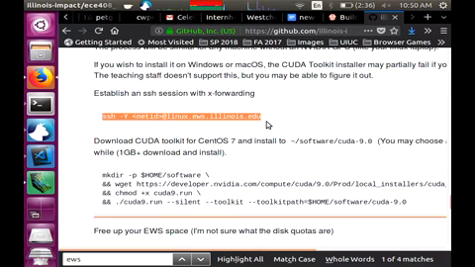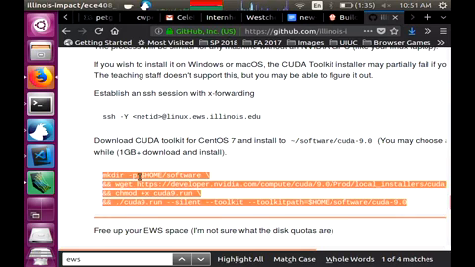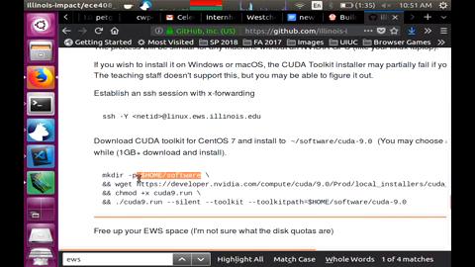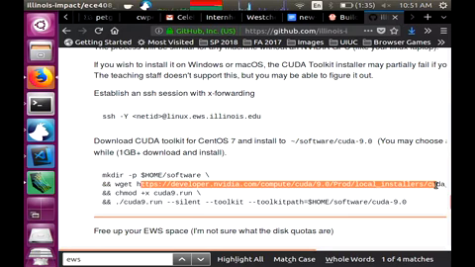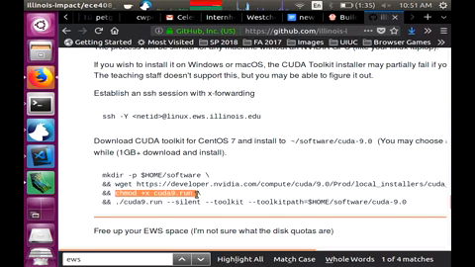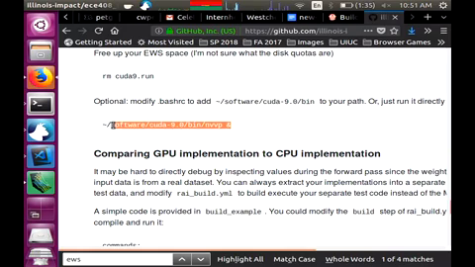Yeah, just open the SSH window. Right, exactly. What this little script does is it creates a directory in your home folder. It downloads the CUDA toolkit installer, makes it executable, and then runs it, but doesn't try to install drivers or anything, because EWS machines don't have GPUs. It only installs the toolkit, in a particular location, in your home directory instead of on the system. So it's just for you. And then you can run it like this.